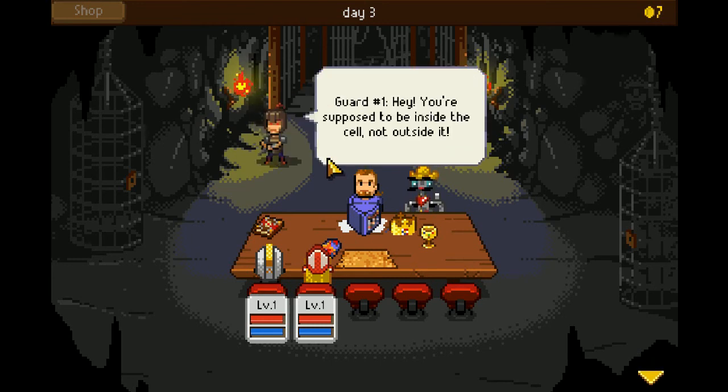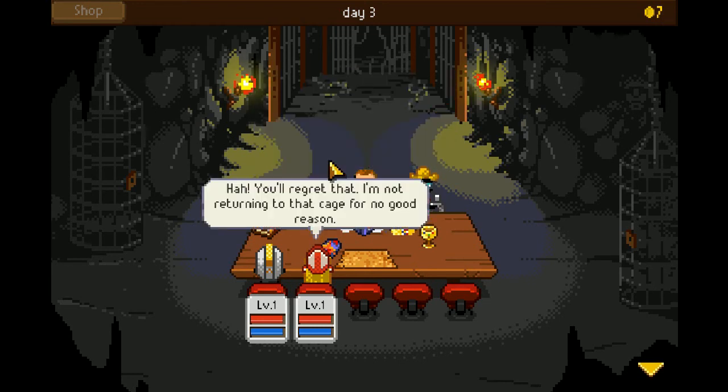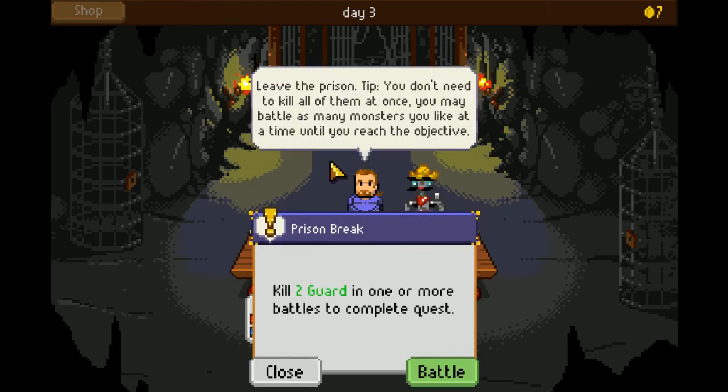Hey, you're not supposed to be outside the cell. You're supposed to be inside the cell, not outside it. Guard 2. You do not want to get hurt, do you? Get back in your cell already. Ha, you're going to regret that. I'm not returning to that cage for no good reason. Get back! Leave the prison.